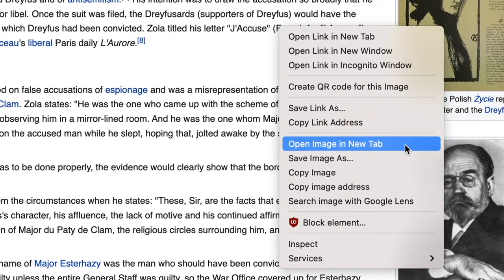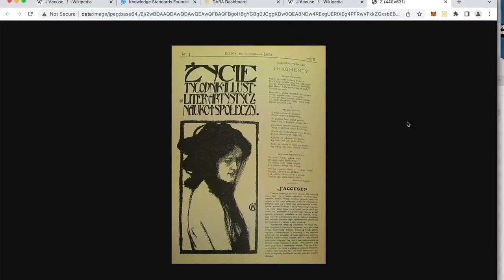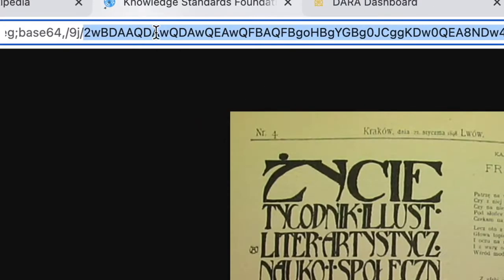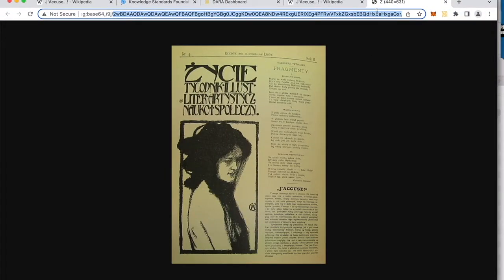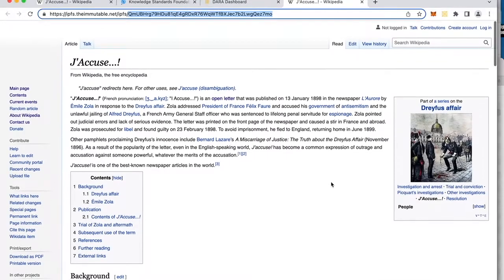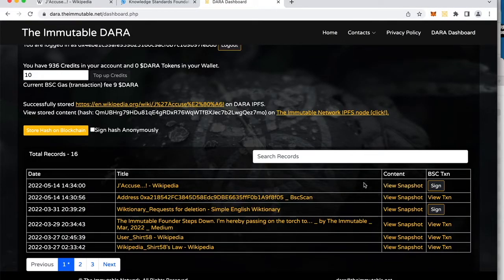But if we do, let me see how we do this. Open image in new tab. We can see here that the image is actually a base 64 string that runs on forever and ever and ever. It's super, super long. But all of the assets on the pages that were saved are stored as code in the final dump. So we don't lose things like images that other saving products would lose, because the other guys just save the HTML code. We actually save all the images and stuff as part of it, which makes it pretty cool. So I'll close that up.